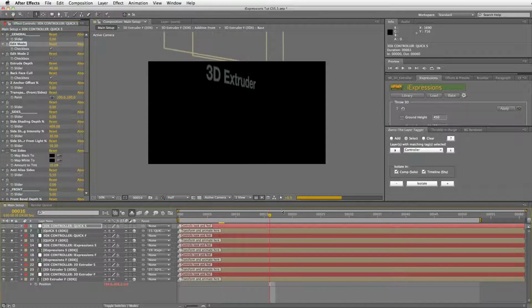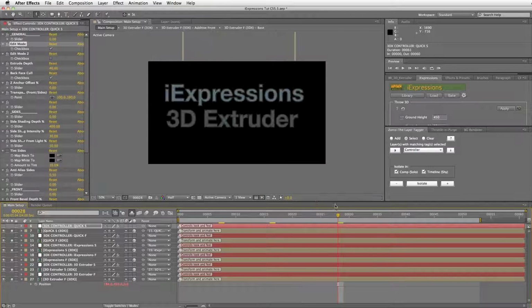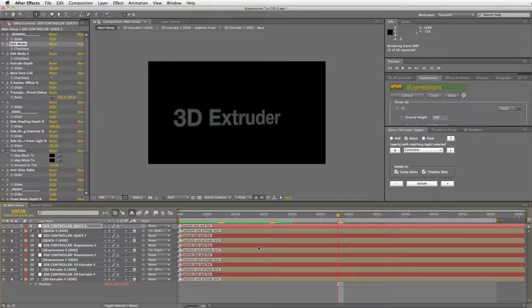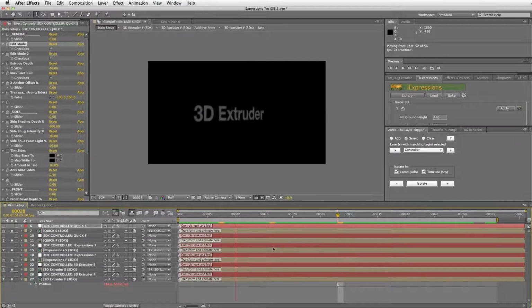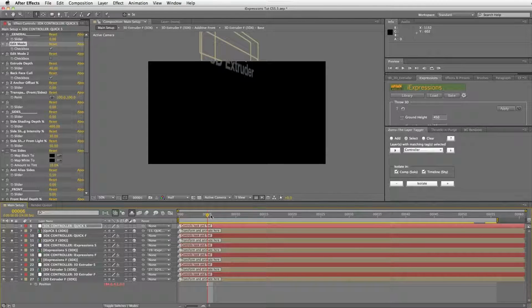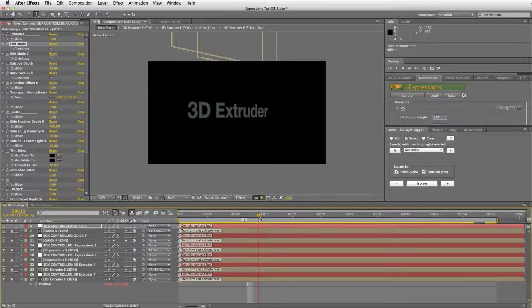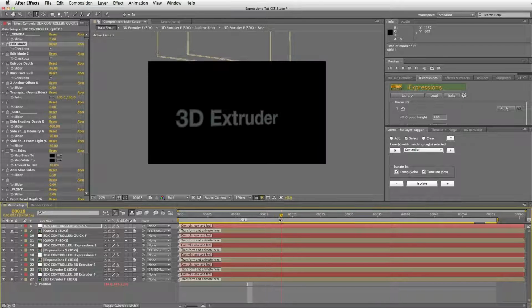So now, hopefully, this all is going to move very quickly. As you can see now, as I move around, it all previews very quickly. So I'm going to go ahead and do a RAM preview of the whole thing, so that I can scrub through it and put my sound effects at the right places. So if you can see here, very nice. So the first 3D extruder falls right there. So I'm just going to bring a comp marker here just to mark it for now, and then when I keep scrolling forward here, you can see the second bounce is right there.